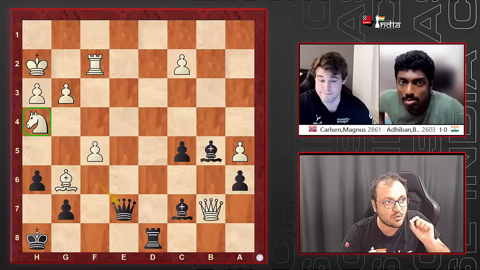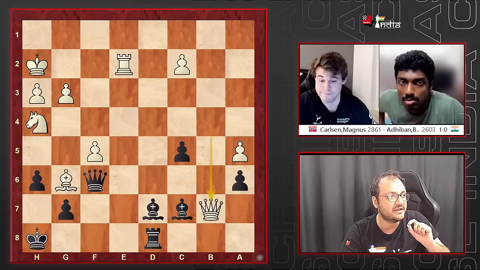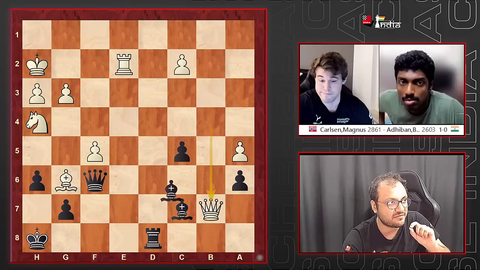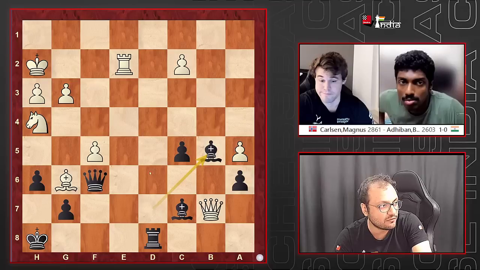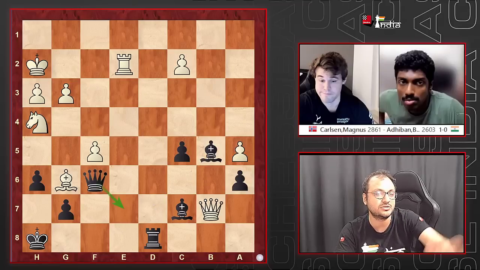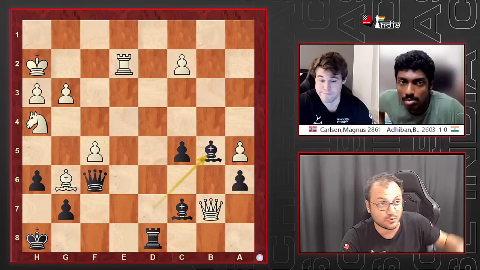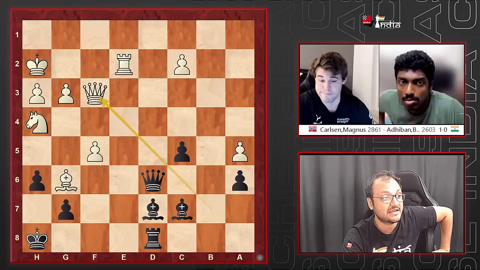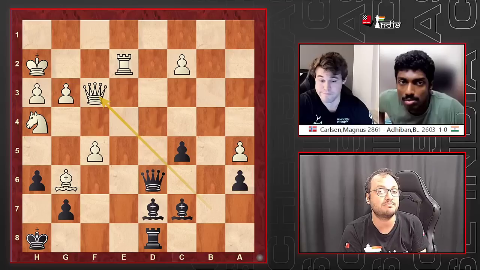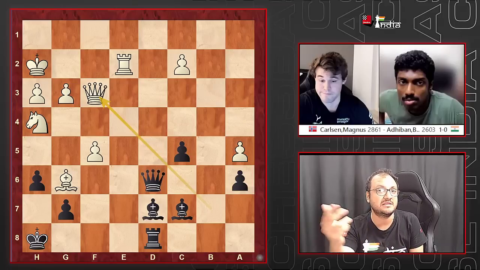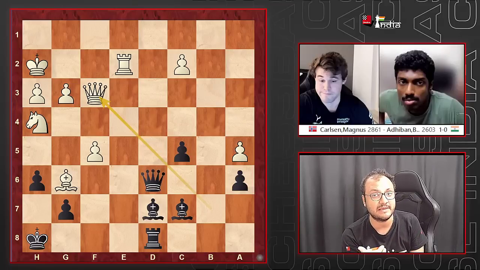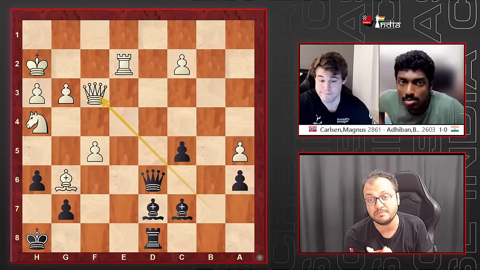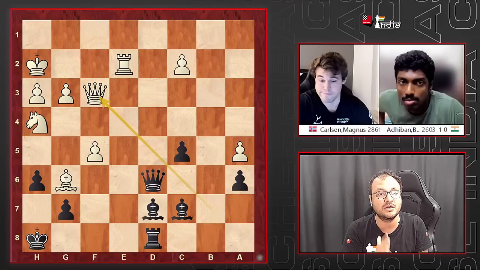So these were the small subtle things that were involved after queen takes b7: to find first bishop b5 and then this little move queen e7, in every variation, to set up this discovered attack. Queen d6 was played in the game, but after queen f3, Magnus was back and then slowly Adhiban lost the thread and lost the game. But a very nice fight by the beast, almost beating the world champion there.